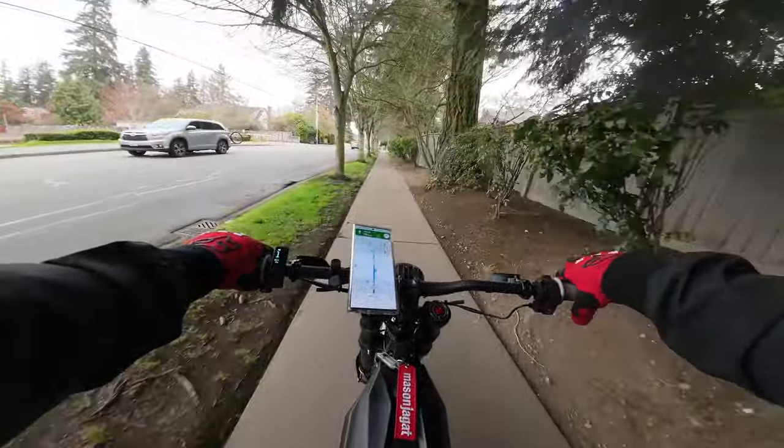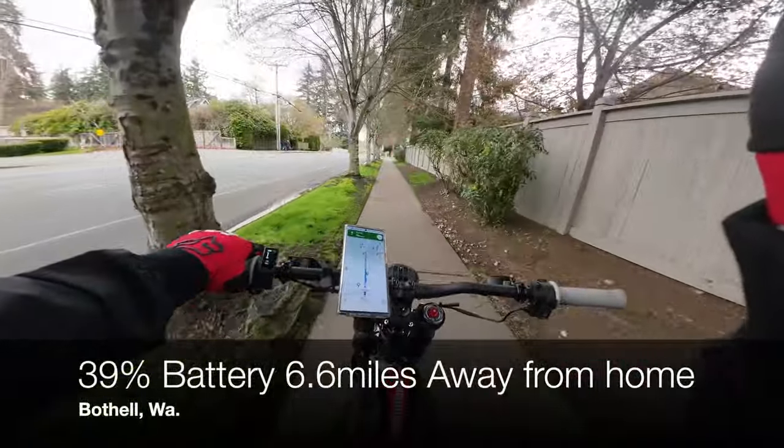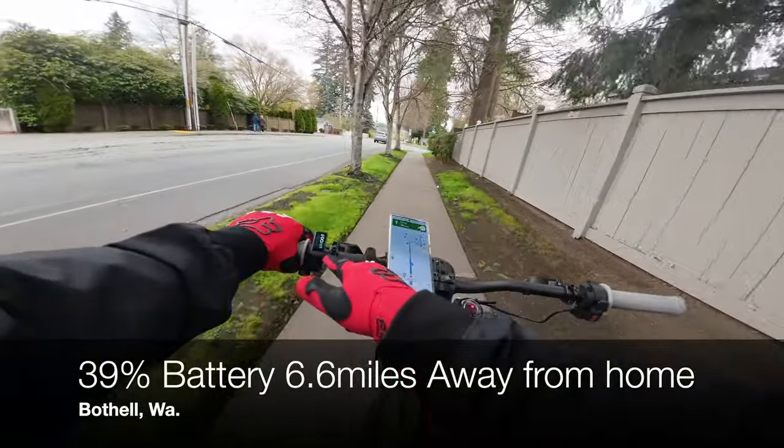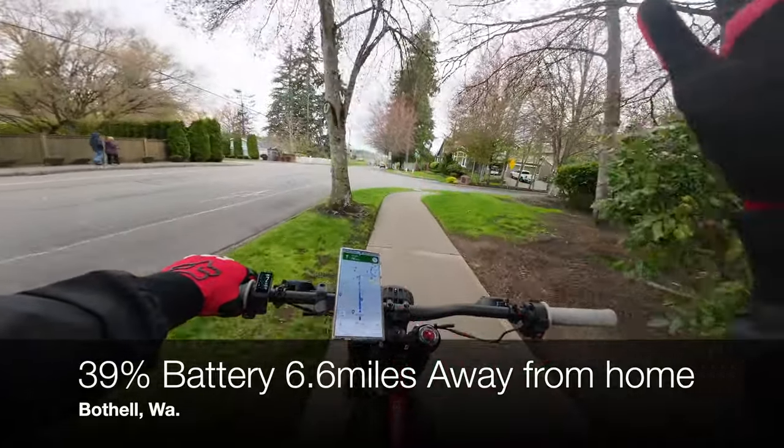All right, guys, so we're back. Headed back. Oh, it's freezing. It's 39% is where we're at on the battery. We got 6.6 miles to go to get home. We're out here on eco.